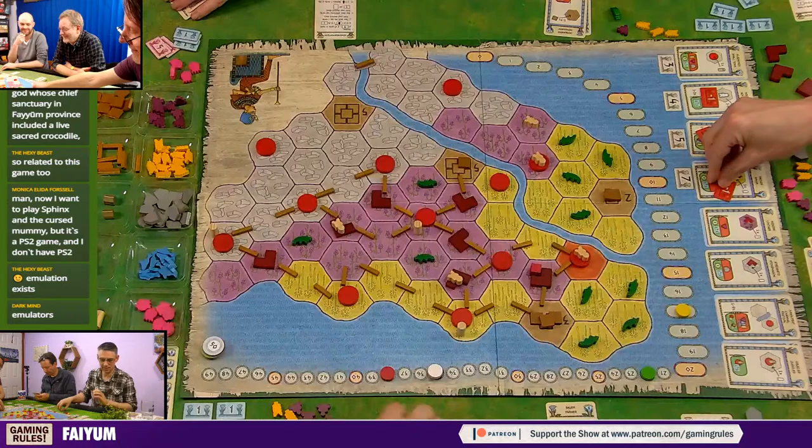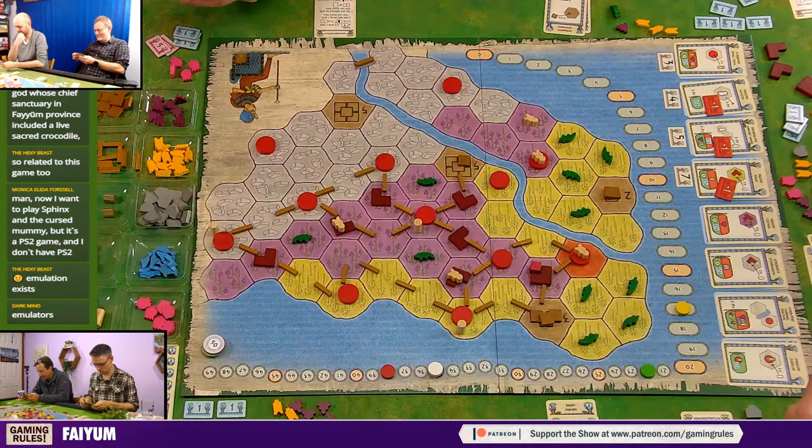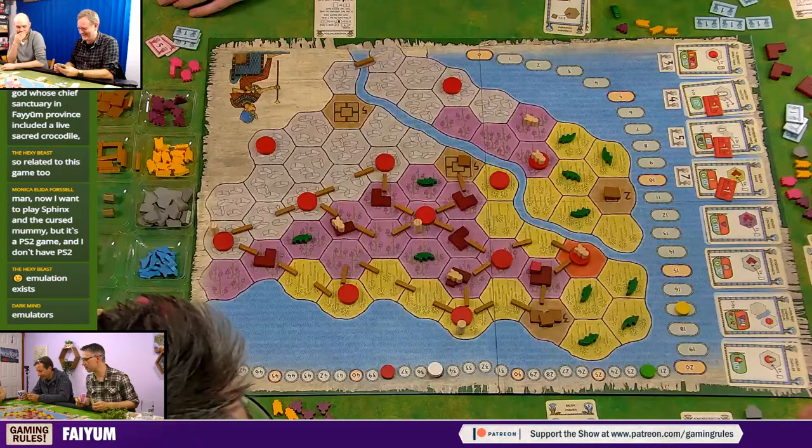Right. Okay. We might be past that point in the game where an engine is worth building. My engine. So. It's rusting in a shed somewhere. In which case, have we got any other settlement spaces available? You can put a settlement there. No, the crocodile. Oh, right.